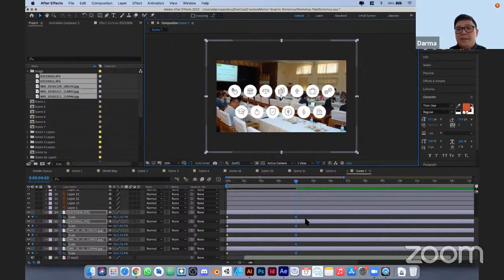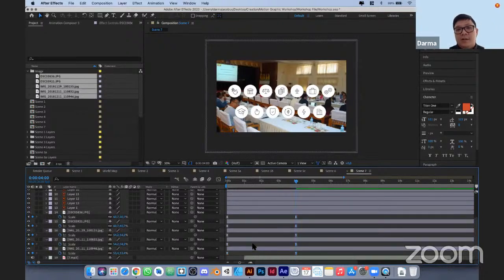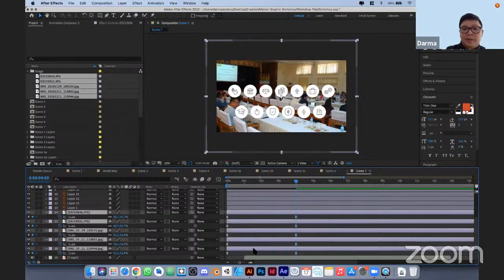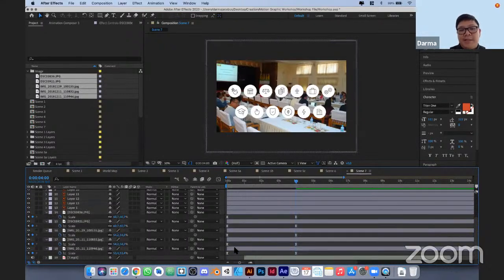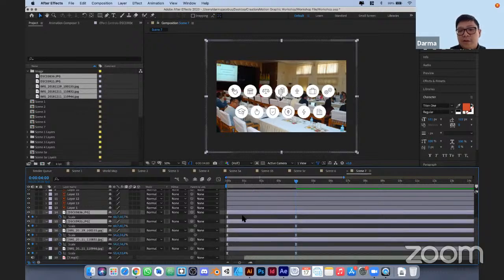Okay, something like that. You can add the F9 also in here. And then we will add the opacity, but the opacity is just for the image above. At the bottom, we don't need it because it's already been shown before.